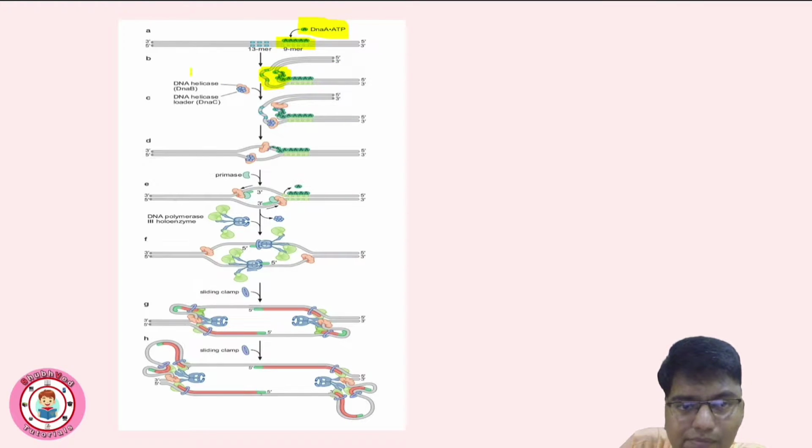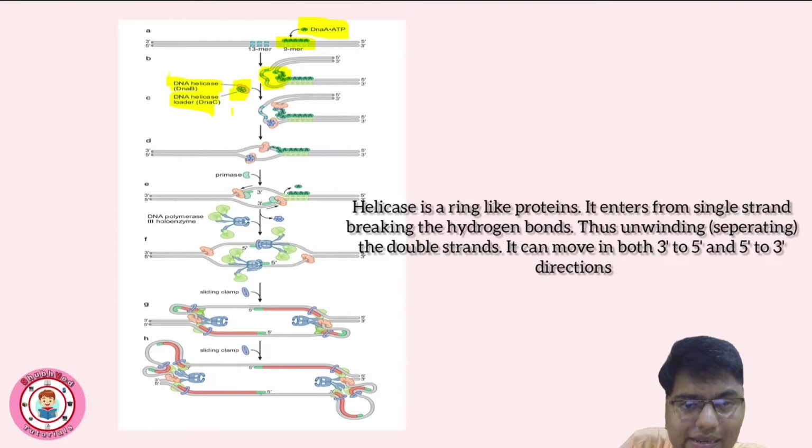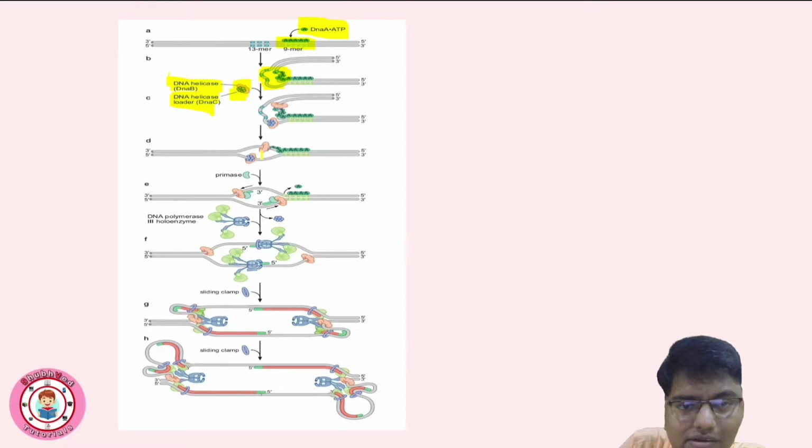Then the next enzymes come. Which are the next enzymes for further unwinding of DNA? DNA helicase and helicase loader. Because helicase cannot bind by itself to the proper site, a loader is required. The helicase loader will load the helicase to the proper site of the DNA. So this is the helicase, DNA helicase, here it is DNA B and DNA C. Then in the third step, they have started the unwinding. We can see here that unwinding has started.